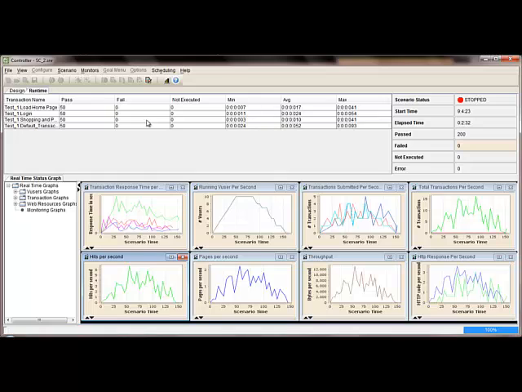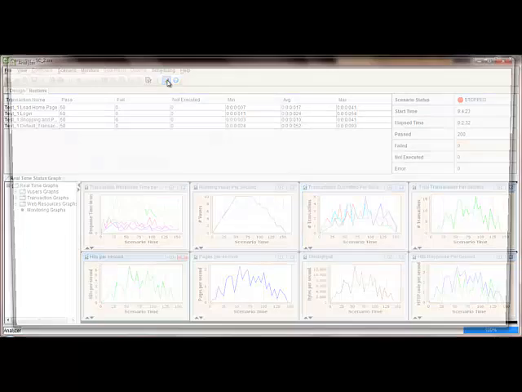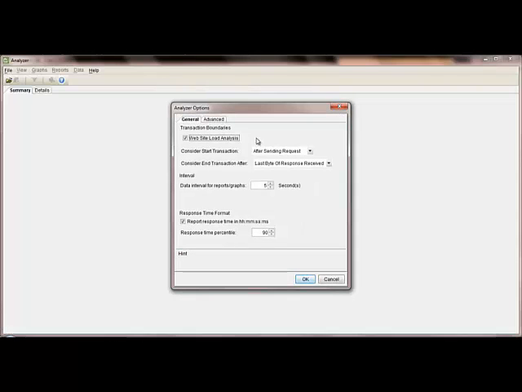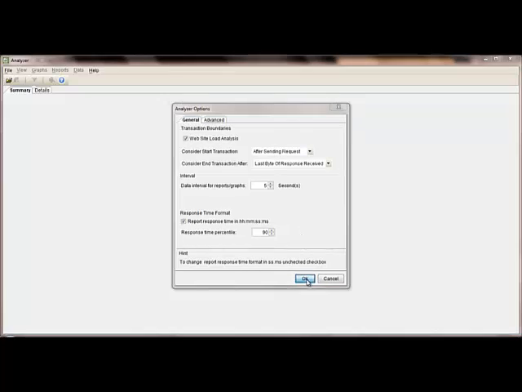Now here we have provided an option of opening the analyzer directly from the controller window. So to analyze the results of your current test run, you simply open the analyzer and then you get different options of analyzing your test results and generating them. So let's go ahead and do this.